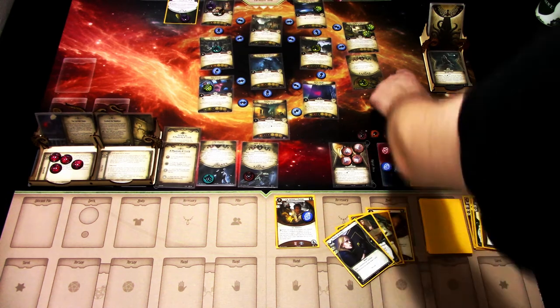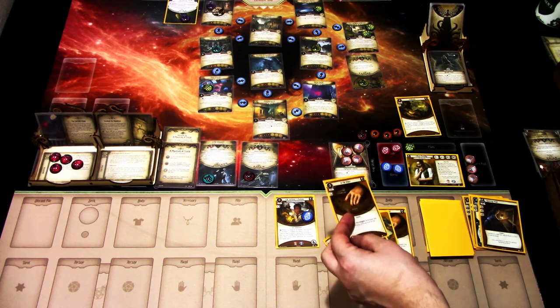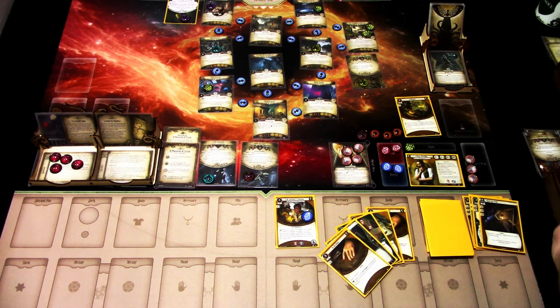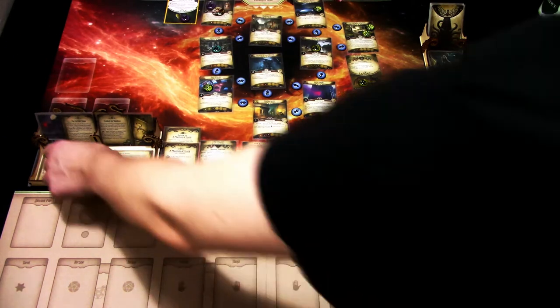We go to upkeep. We draw a card, In the Know, and we gain 1 resource. So next turn, we could play In the Know. So that is that turn. Let's go to the next turn. So we add a doom, so we are at the threshold and advance.